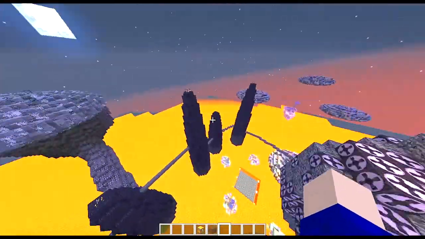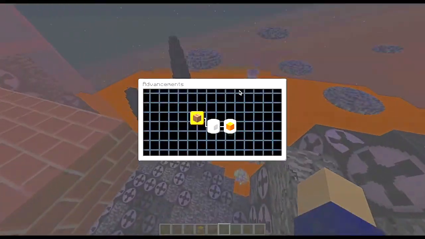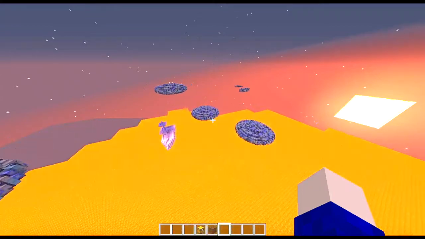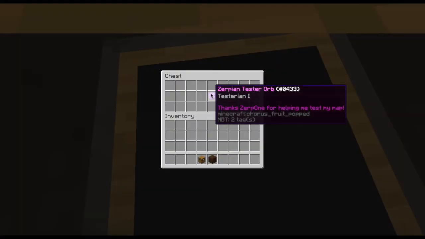So once you have the wool, obviously I use an advancement system, so when you've got all the advancements, boom, you're done. But let me show you the optional objectives real quick. The optional objective is based off of 4 separate Testerian orbs. And once you put them all together, you get a purple block, which you can then place on the monument, and you'll get your sexy little advancement.